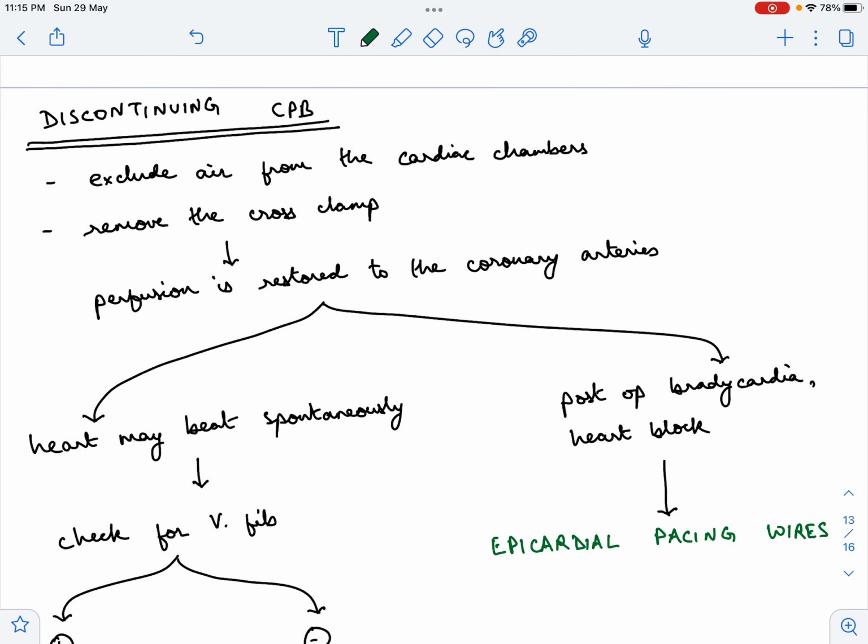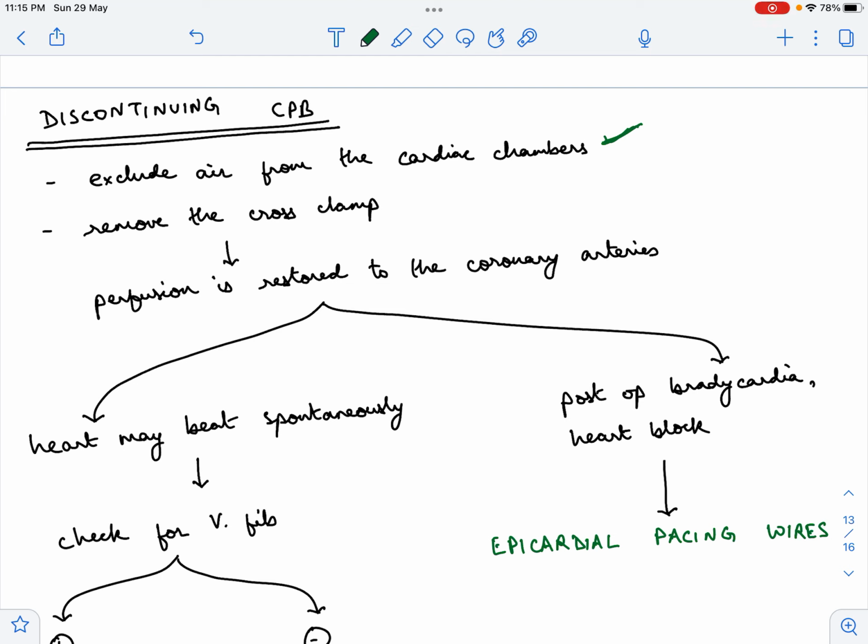Now you have finished. Let us move ahead. Now you finished operating on the heart. Now you need to discontinue cardiopulmonary bypass. So how do you do it? Now at the end of the procedure, you have to meticulously exclude air from the cardiac chambers. This has to be specifically emphasized, because you would not want an air embolism to occur. So you've done your surgery wonderfully, but you've forgotten to exclude air. That will cause air embolism. It will cause ischemia of an organ distally, and it will create complications. So you exclude air from the cardiac chamber.